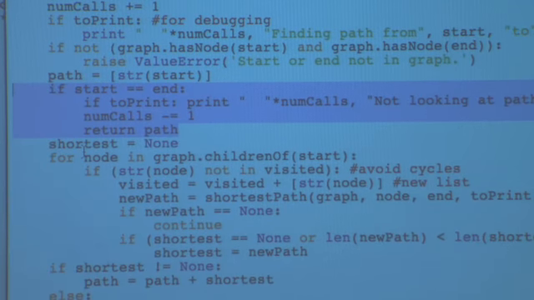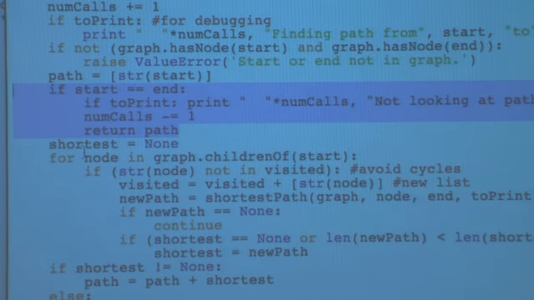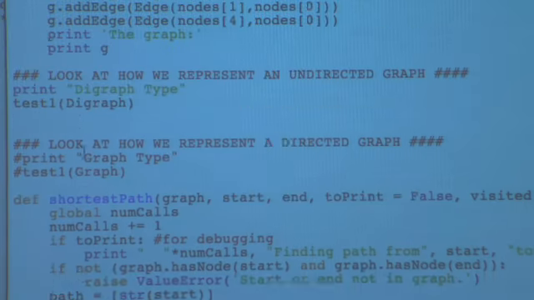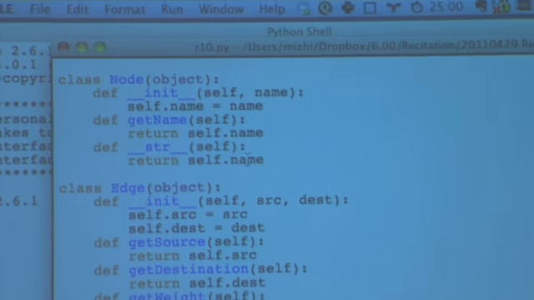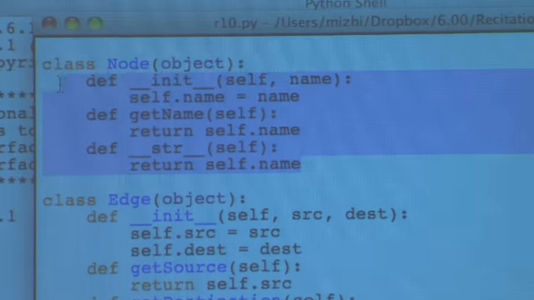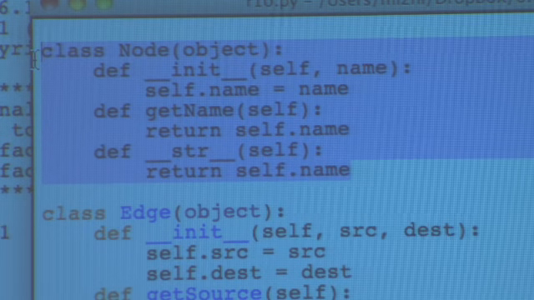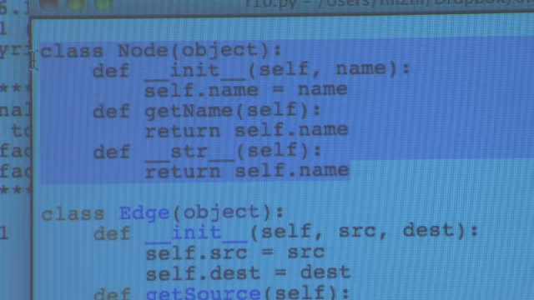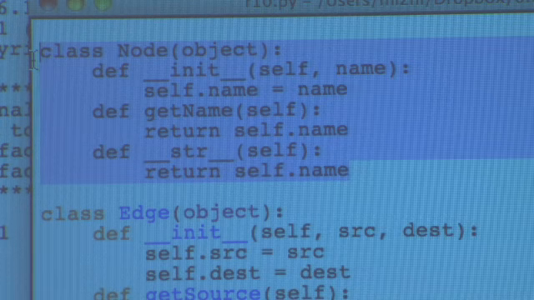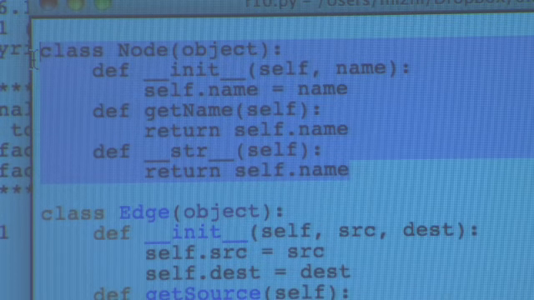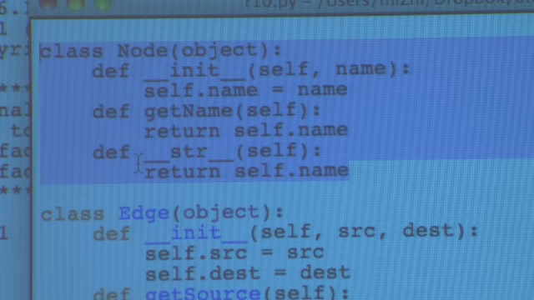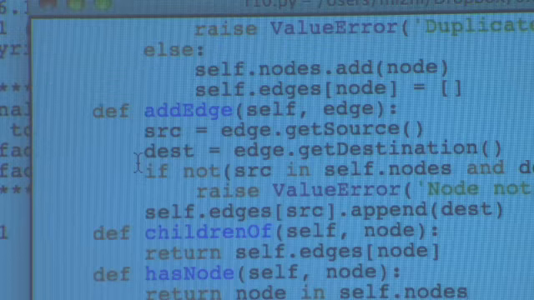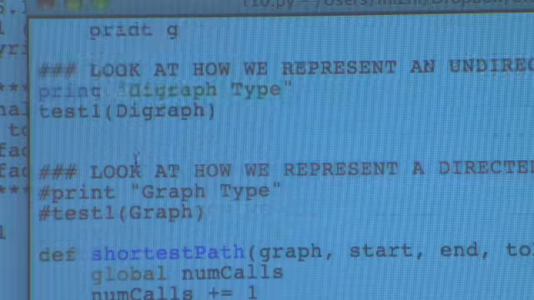What's that? For comparison purposes. If you look at the definition of node, it's pretty sparse, or pretty Spartan. If we wanted to add the node object itself, we'd have to add an underbar equal method, stuff like that. And in this case, we don't want to bother with complicating it like that.